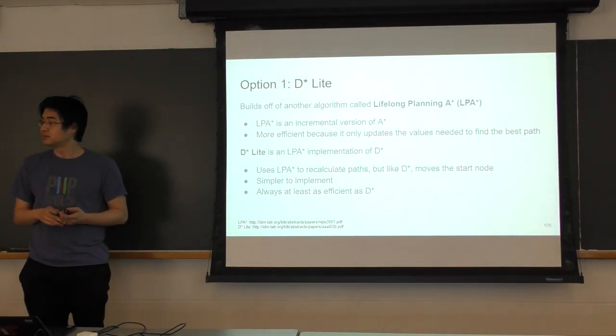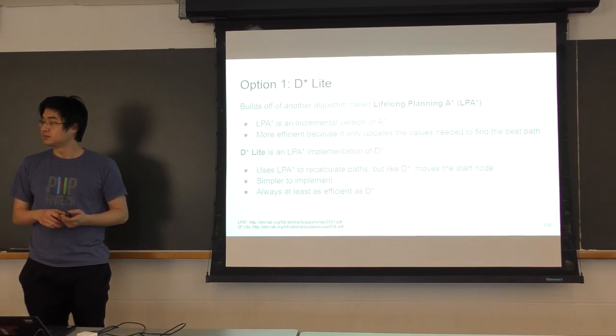So D-Star and LPA-Star are actually solving two different problems, right? That's what I was trying to bring out. D-Star says, given that I have a destination I want to get to, and I could be anywhere on the map, then it computes the best policy to get from anywhere to the destination. And then the incremental algorithm says, if the map changes, then it'll incrementally update that policy. So it's solving a single destination shortest path problem. A-Star is given an initial state and a goal state, compute a path. So it's only focused on that subset rather than from any possible state. So A-Star is much more focused than D-Star, which is based on Dijkstra's. So it's important that those are different.